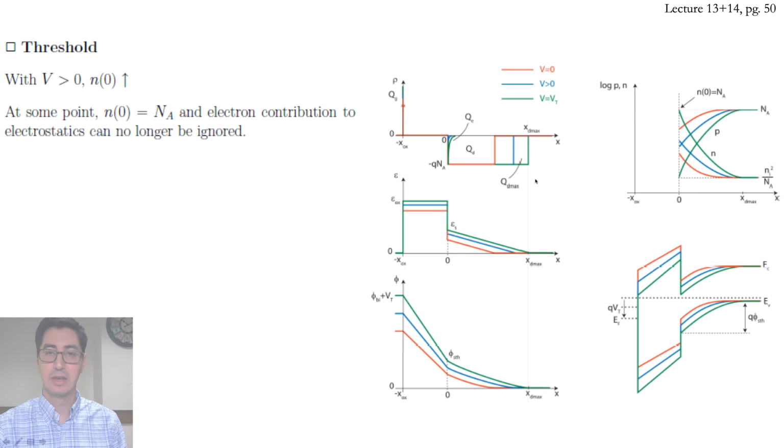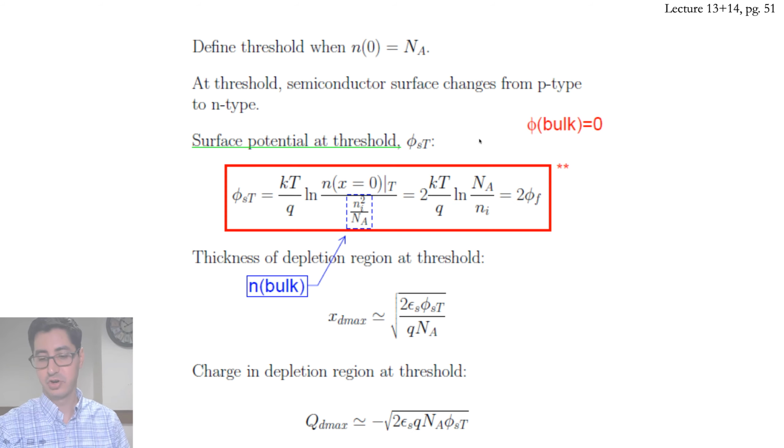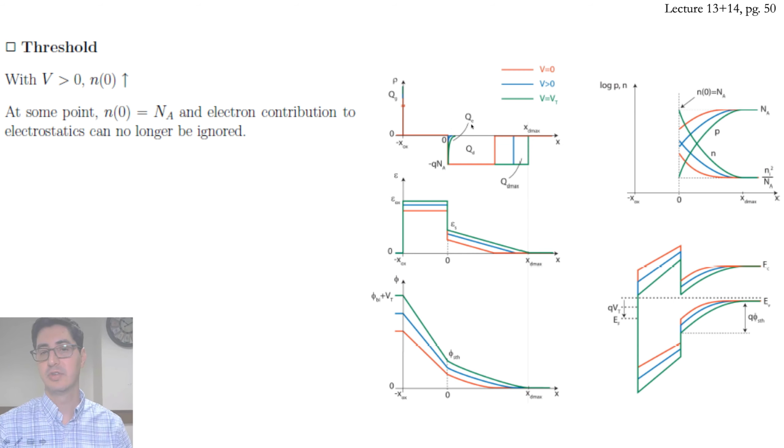So we can integrate these, and if we assume a sheet charge right at the surface, what's assumed at threshold is we don't take into account the electron charge at threshold, and then we start taking into account the electron charge past threshold. So at threshold we just assume there's only depletion charge. That's what we're looking at here. As the depletion width gets larger, the electric field becomes larger at the surface. Why is that? Well, we have more charge in the semiconductor. You can imagine your Gaussian box gives you a larger electric field at the surface.